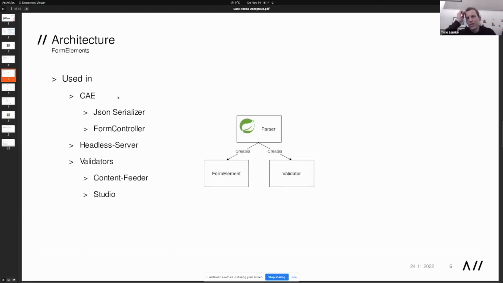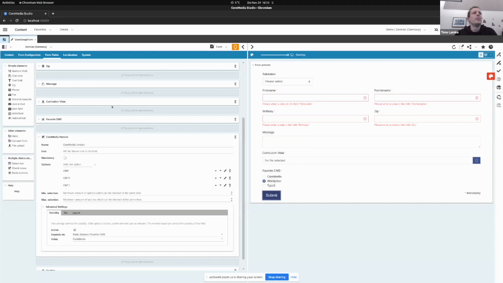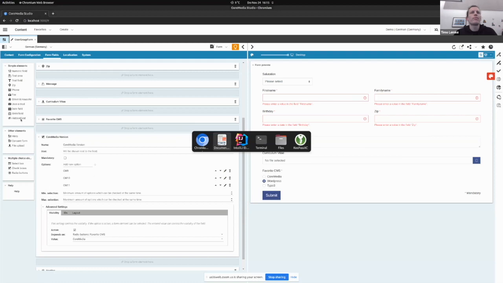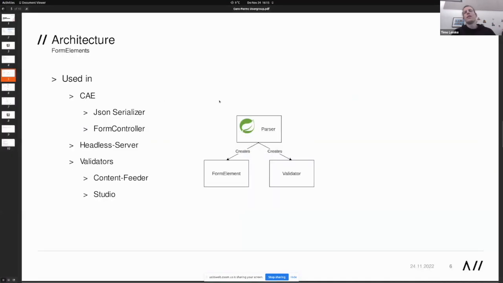If you want to create your own form elements, these are the elements which are already built in. If you want to create your own, then it's possible too, of course. It's a little bit more complex because this happens at a few more extension points.